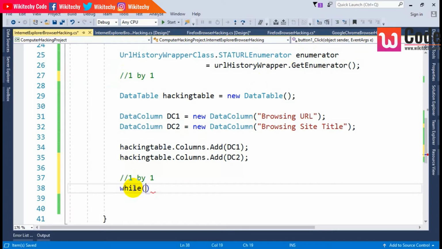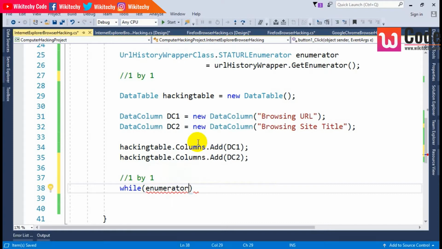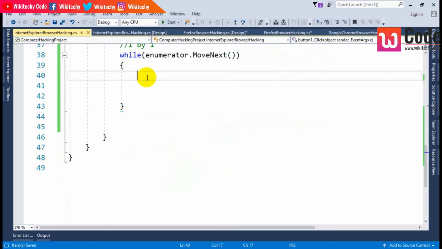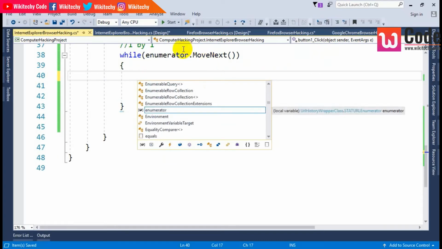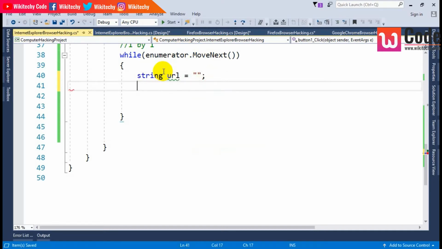While enumerator dot move next, I'll get my title. Let's have string URL, string title.